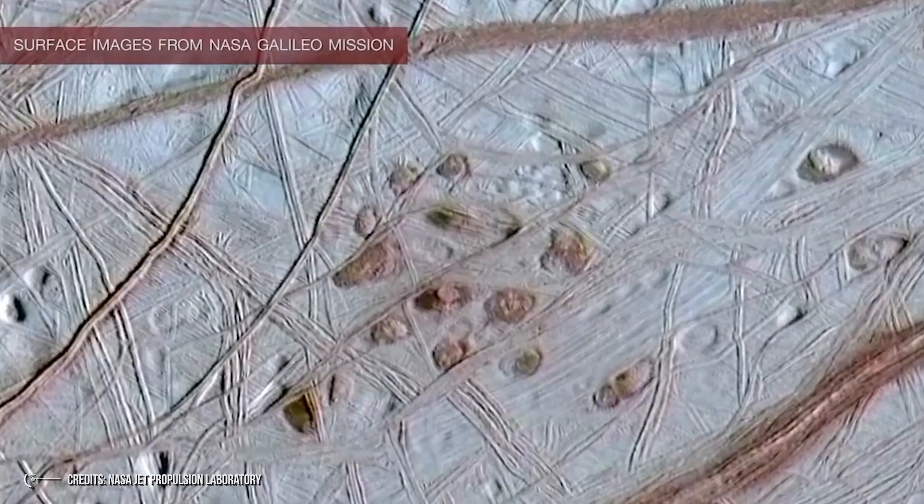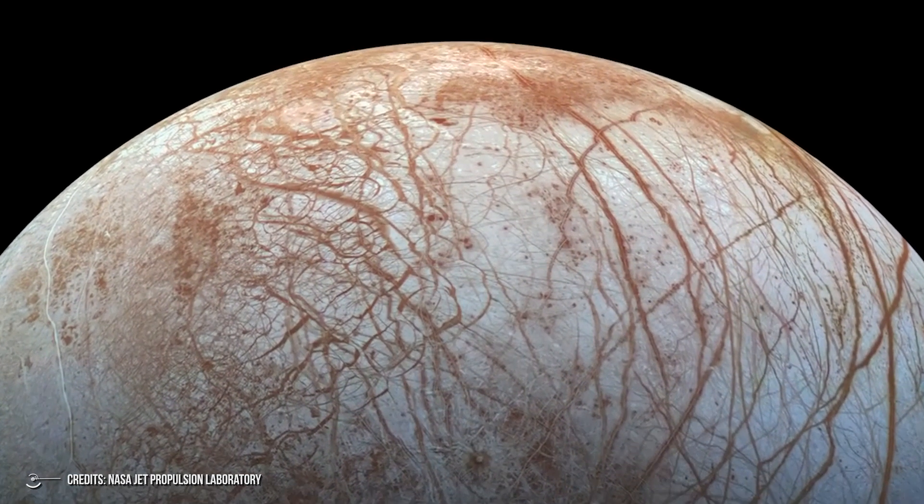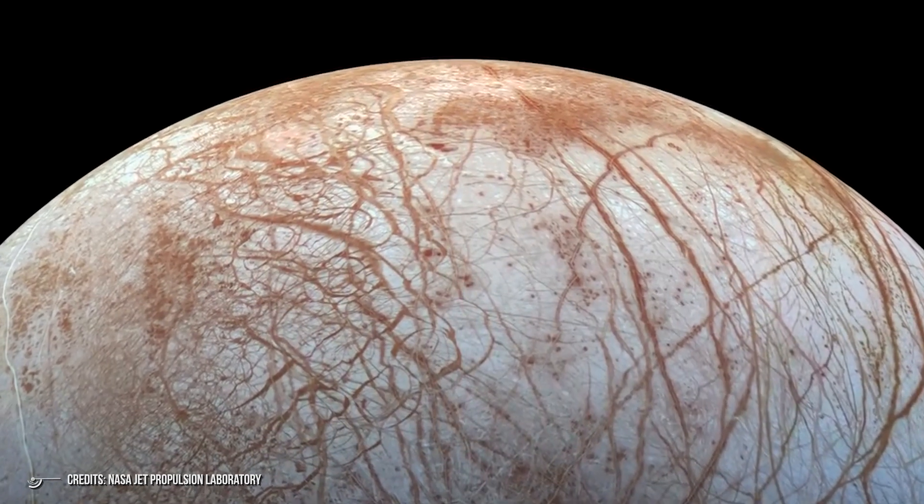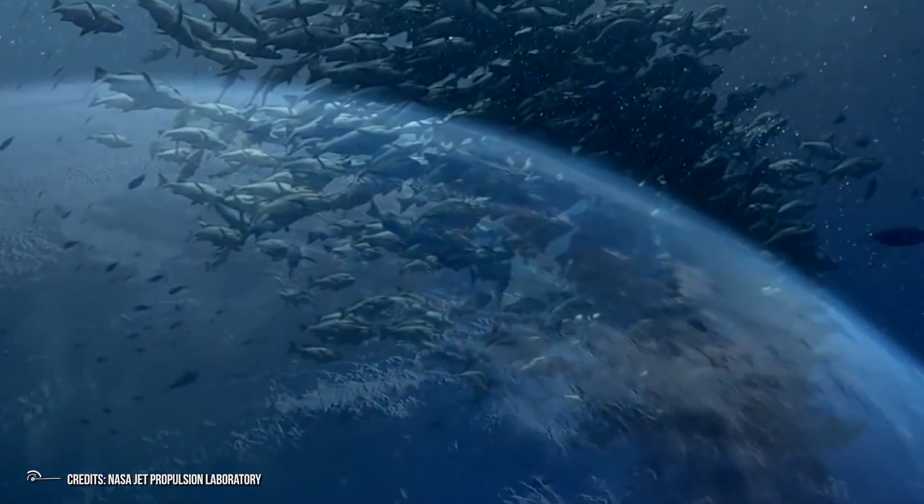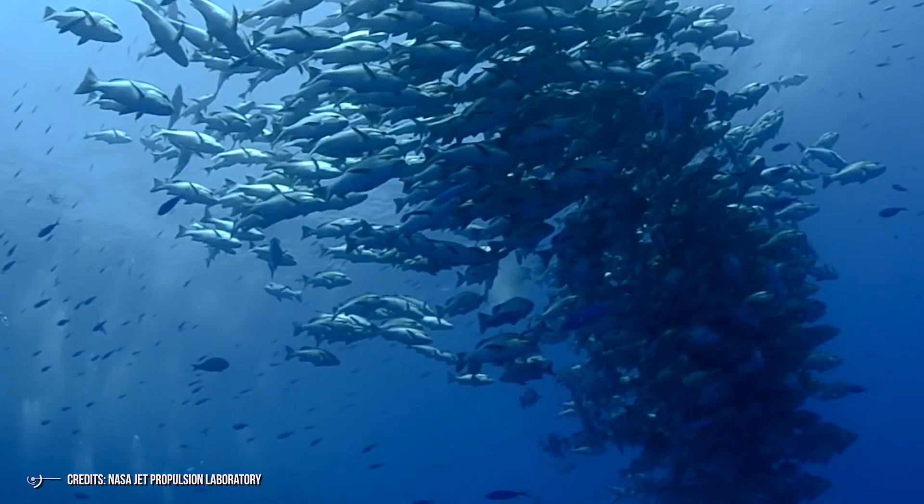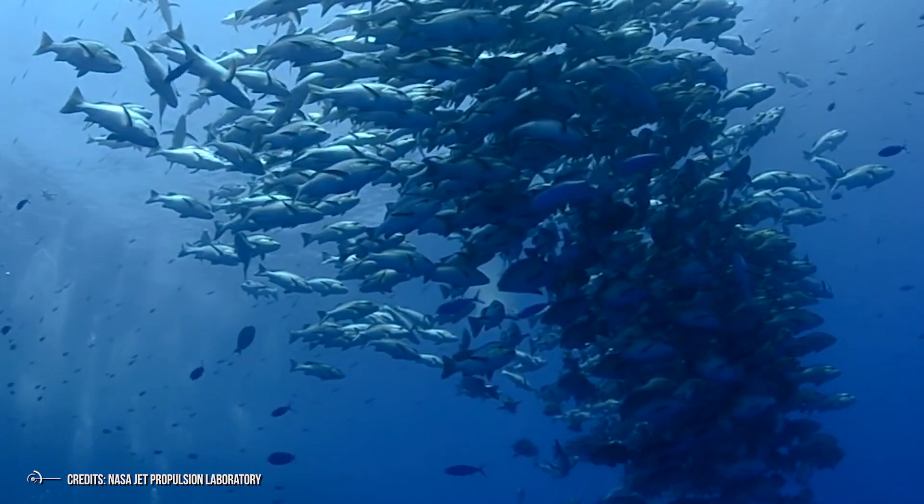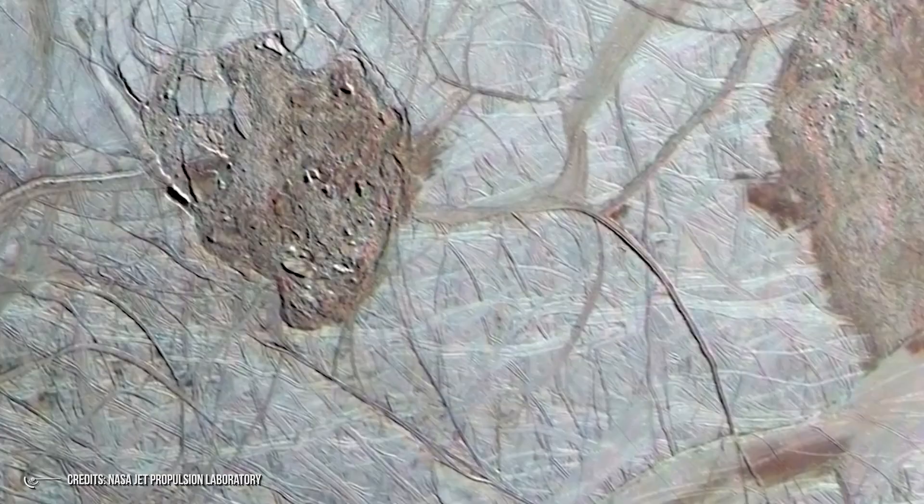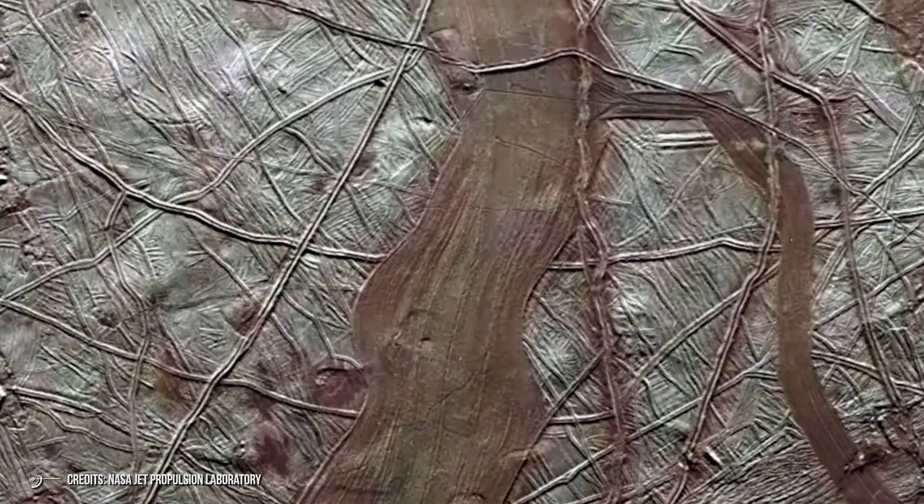Scientists also predict the presence of volcanoes on the ocean floor which might be feeding the oceans with rich minerals. So if you have heat, lots of minerals, and liquid water, you have the three basic ingredients for life. Even though sunlight is still missing, we have seen chemosynthetic organisms on Earth that live near the ocean floor vents and feed off the rich minerals. They can feed off the sugar to get energy. So it might be that chemosynthesis is going on in the oceans of Europa.